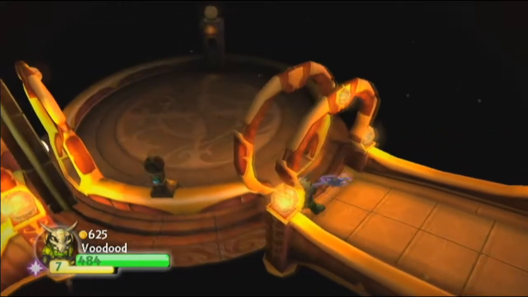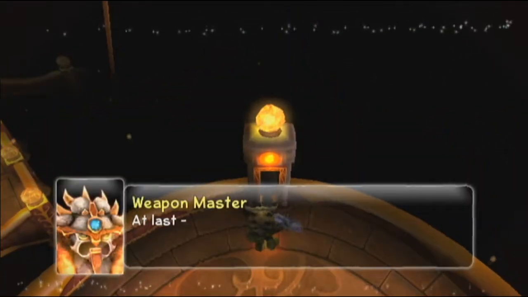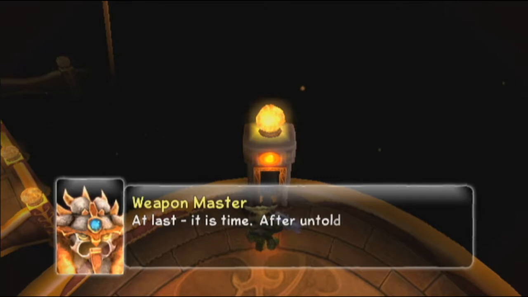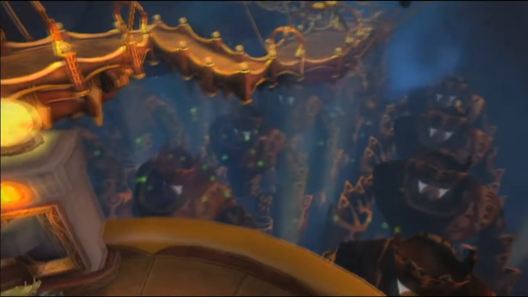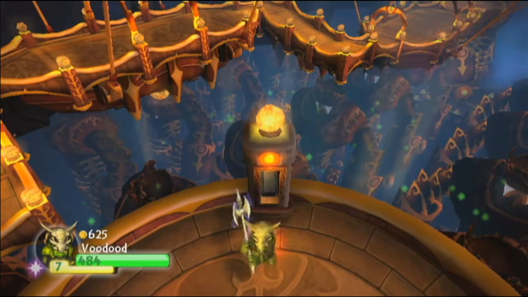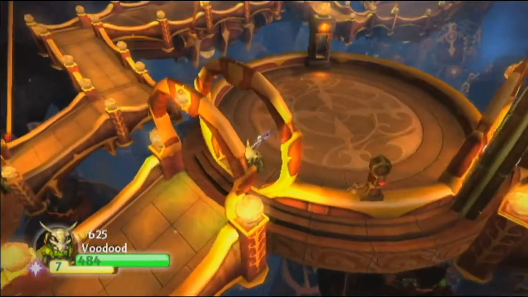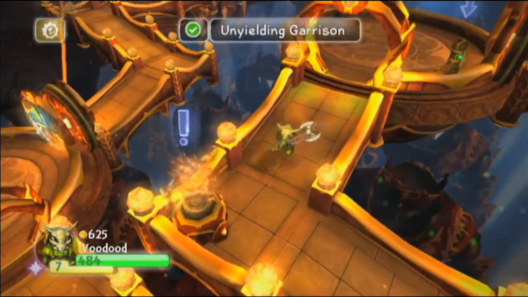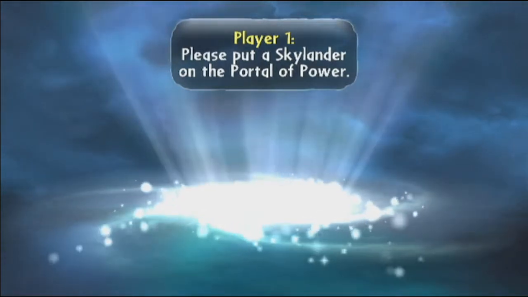Okay, this is the grand finale. Well, not the grand finale, but it's the last thing we need to do. The last thing we need to do before facing off against Chaos. All right, hit this switch to open the door. Let's give Trigger Happy some more upgrades.